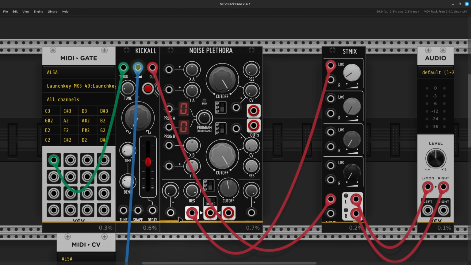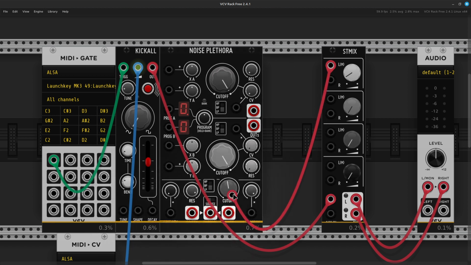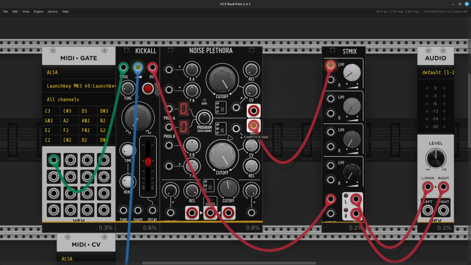But before we do that, let's at least hear these other noises. So these three deal with this bottom section, the bottom third here, and this one, the middle. There is a cutoff here. And of course you have low pass, high pass, band pass. There, that's band pass. So wherever the cutoff is, that's the frequency region it passes.